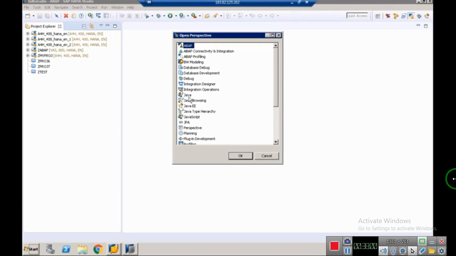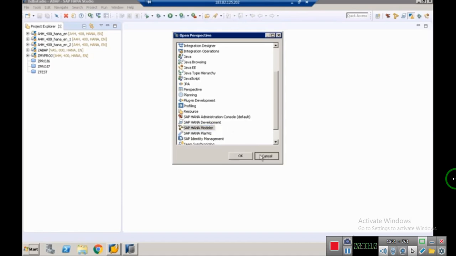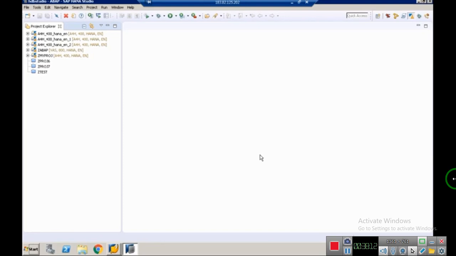What else? Java perspective. Okay, what else? Development perspective, modular perspective. Like this, you have different types of perspective. So my requirement is what here? I have developed some ABAP program, but I logged into that SAP using what? GUI. Now I want to open the same program here. What is that object name? Z code underscore 2 underscore data. So as of now, I'm in what?